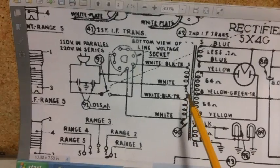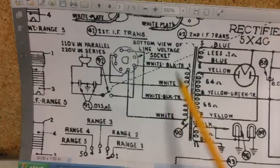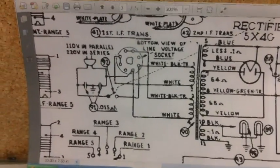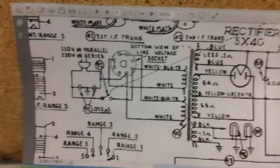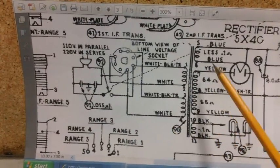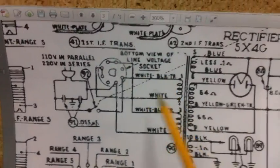About this time, a fellow who's fairly new at this would be about ready to pull his hair out because nothing is matching up and we're missing five wires. A lot of folks will start firing off emails, get on the antique radio forum screaming for help — which is what I used to do. There's nothing wrong with that. But let's do a little skull braining here and see if we can't figure out how to check out this transformer to see if it's any good, even though we don't have a schematic that's going to help us.